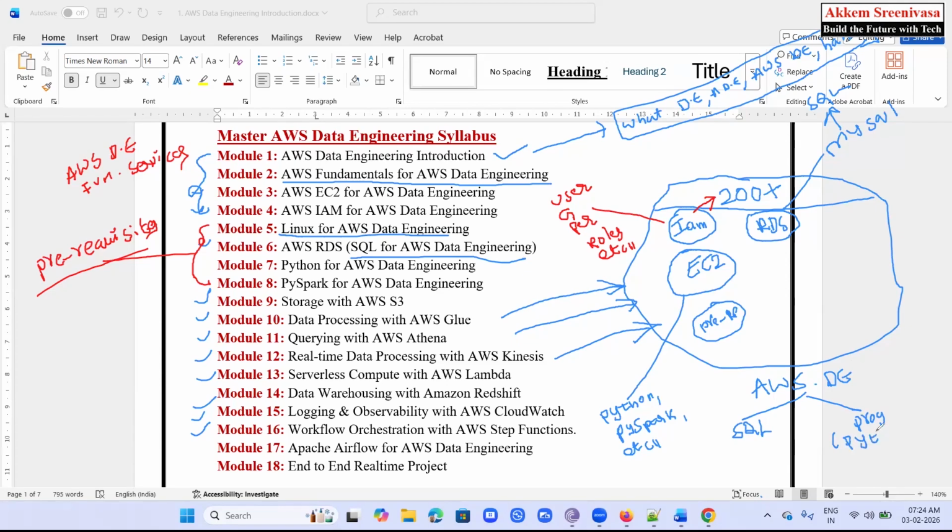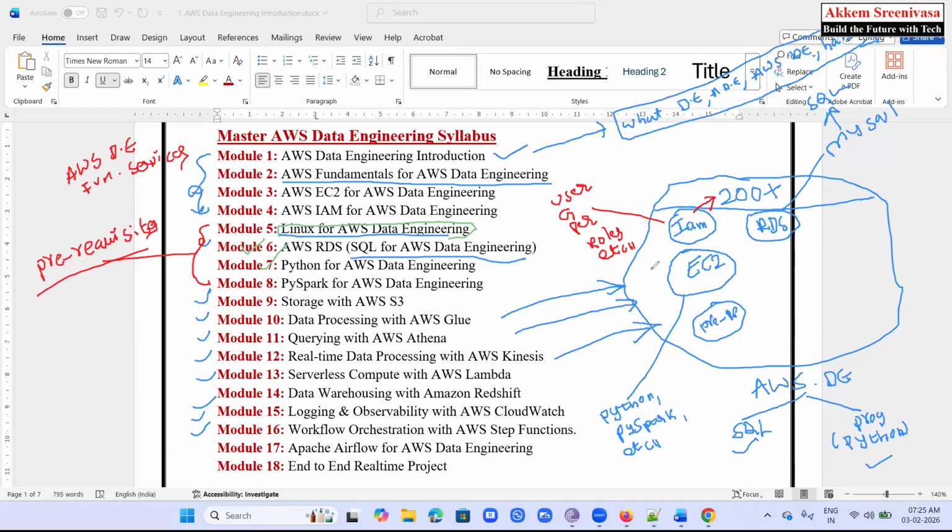So you need these important prerequisites. One is SQL and the other one is Python. So we are covering these prerequisites, Python for AWS data engineering, and then SQL for AWS data engineering in module 6 and module 7. And these prerequisites are very important. And what about Linux for AWS data engineering?